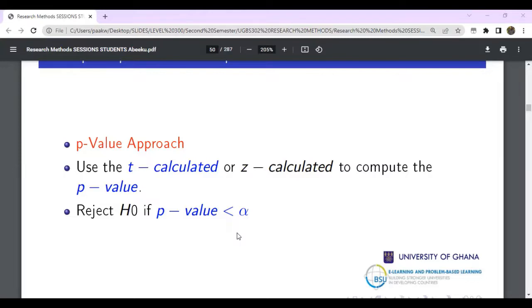We also learned that under the p-value approach, we reject H0 if p-value is less than alpha. Otherwise, fail to reject. Now, when you use any of these approaches, you must get the same conclusion, the same decision, the same answer. Though they are opposite, when you use p-value, you must get the same decision as when you use the critical value approach. Then lastly, you conclude there is enough evidence to... so you get it. So these are the 4 steps to follow when solving hypothesis.